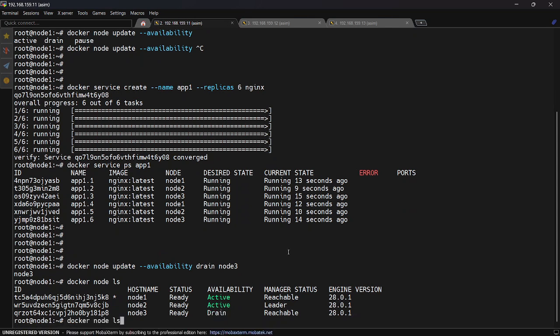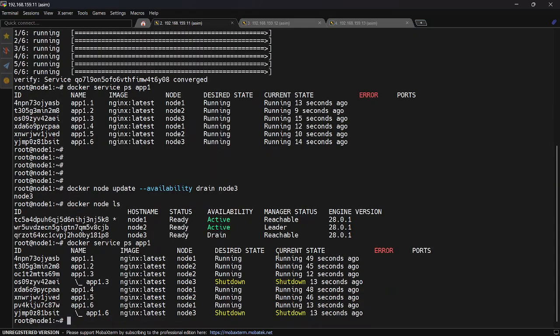Now if I run docker service ps app1, you can see all the workload is shut down from node 3 and that workload is relocated to node 1 and node 2. So still we have 6 running containers, which was the replica set for that specific service. So auto healing happened and that node is now drained and no further workload will go on this node.